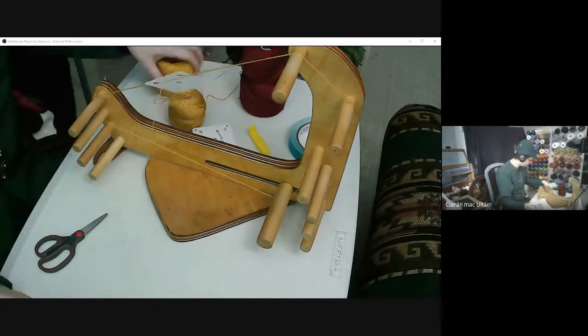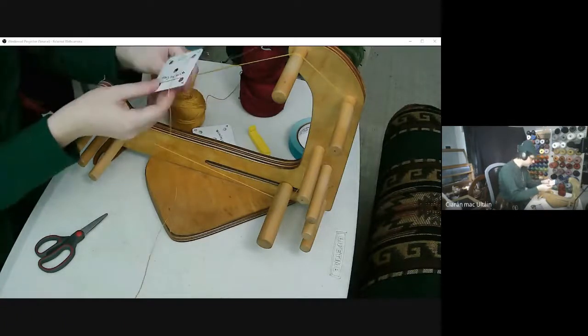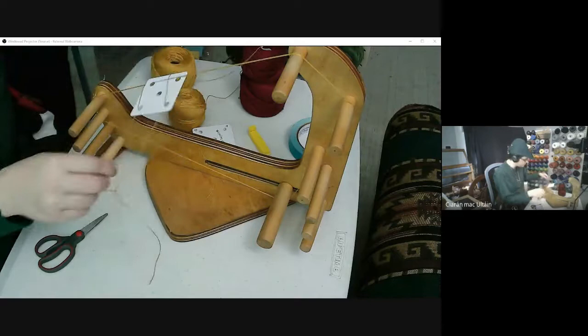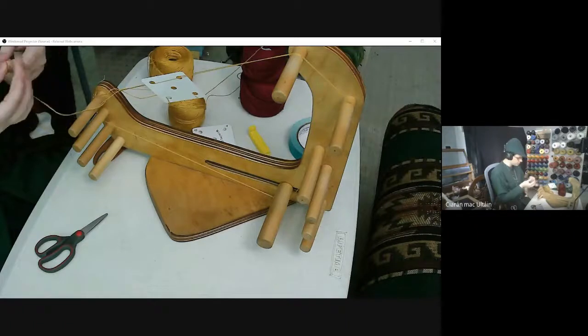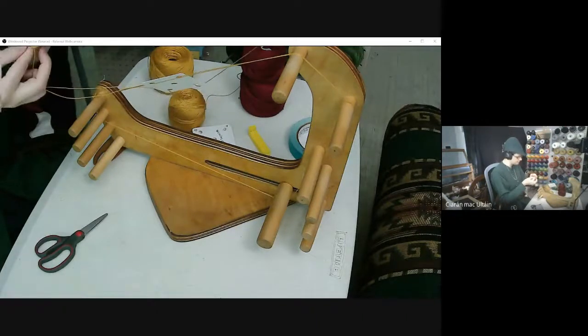There's that one. And the nice thing about doing this is if I was doing a single thread at a time, I'd have to go through the entire warping path each time. And if I was doing a full warping, each single pass through the warp probably takes a couple of minutes. But if you have to do that a bunch of times, it gets long and tedious. So if you're able to take more than one thread through your warping path at the same time, it speeds you up a lot.